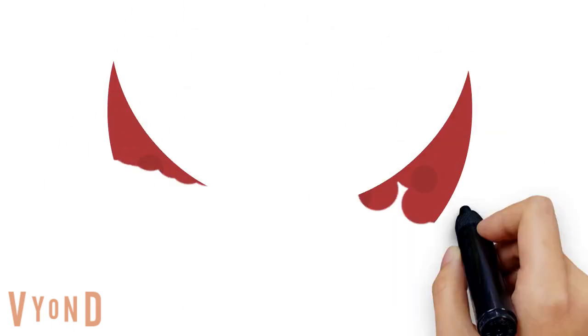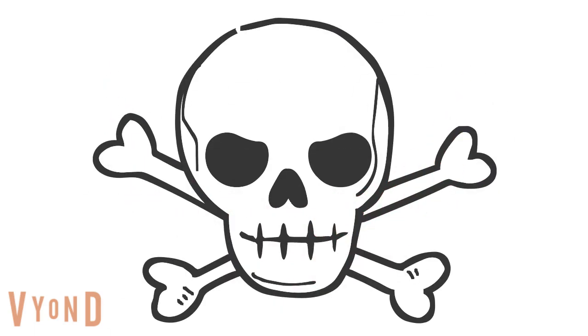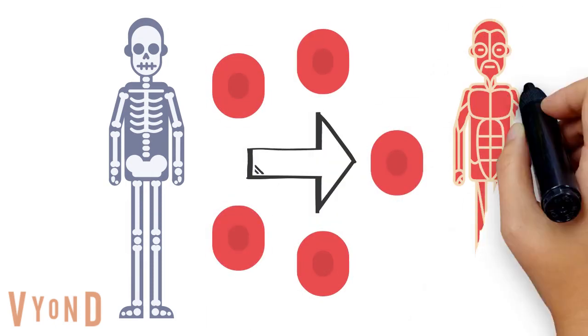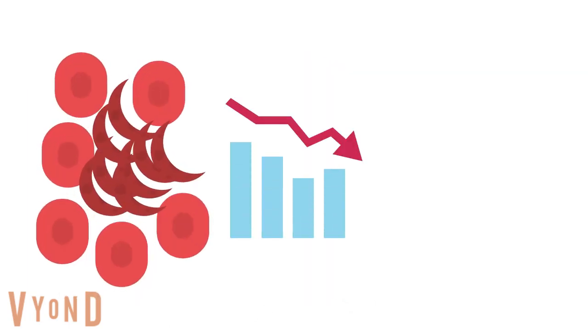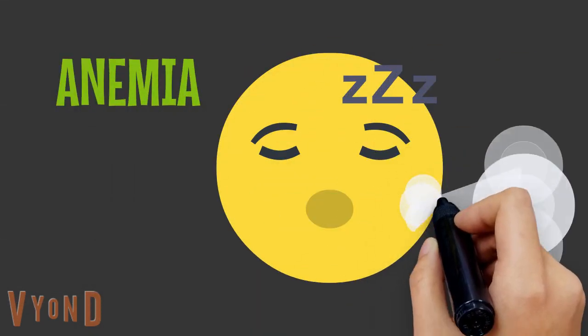The sickle cell-shaped cells have a tendency to burst apart or break down very easily. Our body is constantly making new red blood cells to replace the old ones. However, it is unable to keep up with the rapid rate at which sickled cells are lost. So the total red blood cell count becomes much lower, and this condition is known as anemia, which commonly causes fatigue and shortness of breath.